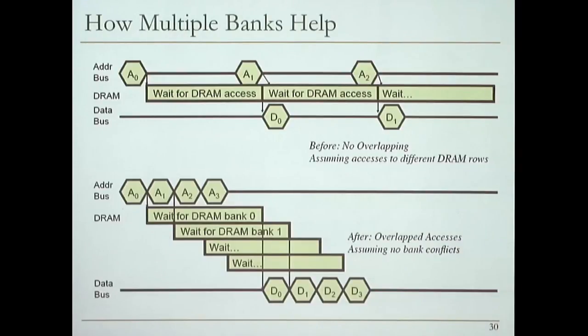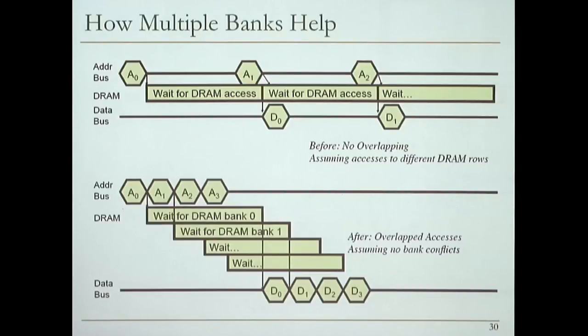And we've seen this before with the Cray example that I mentioned earlier, right? Each bank access latency takes 11 cycles in Cray 1. If you have 16 banks, and if you're starting one access per cycle, you could saturate your data bus, which means that you're getting one data burst every cycle.